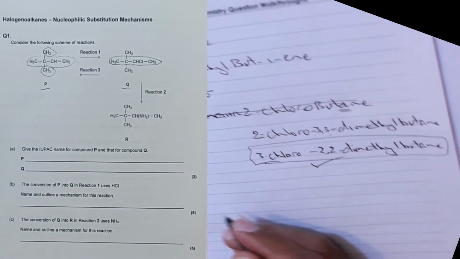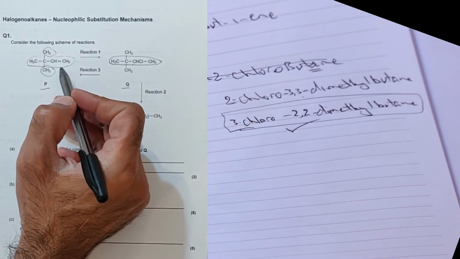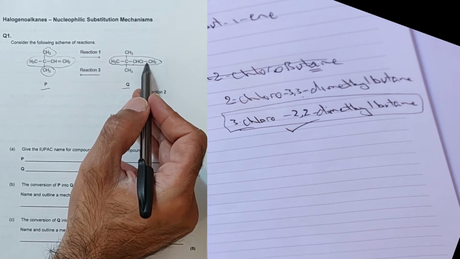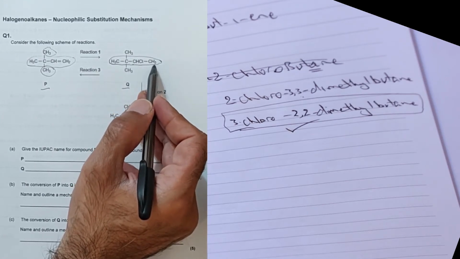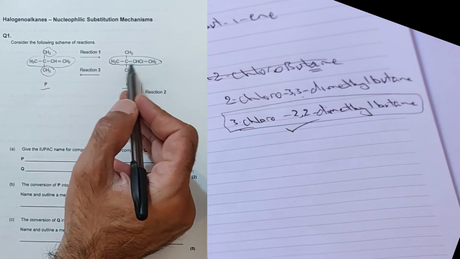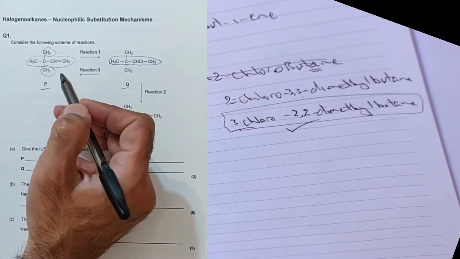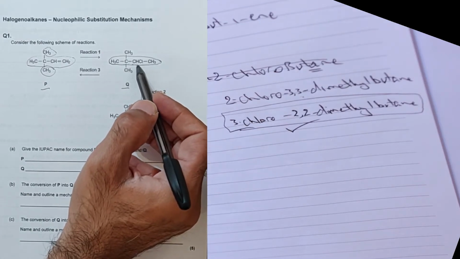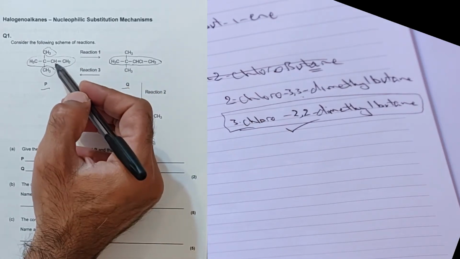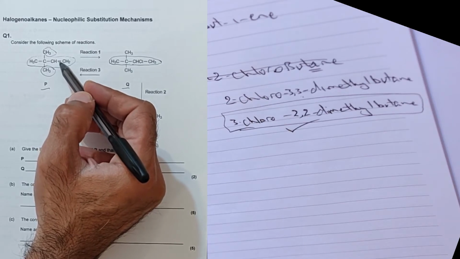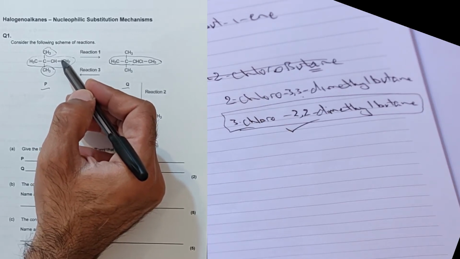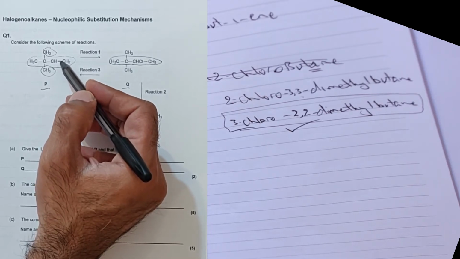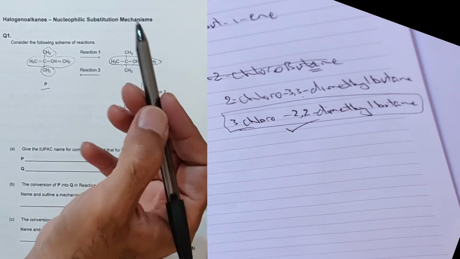Right, let's do this. What I'm looking at is going from there to there, so that's changing, isn't it? So that double bond is changing to that. So obviously something's happening around the double bond. There's an extra hydrogen there, an extra chlorine there, so HCl is being added across this double bond here. Okay, so one of the things that I'm thinking is, what kind of a reaction will it be? It will be obviously double bond, so something that likes electrons, so therefore it must be electrophile. Okay, and then things are being added, so electrophilic addition.